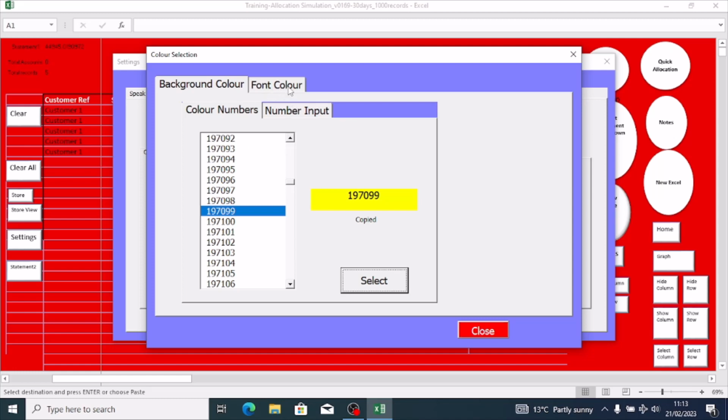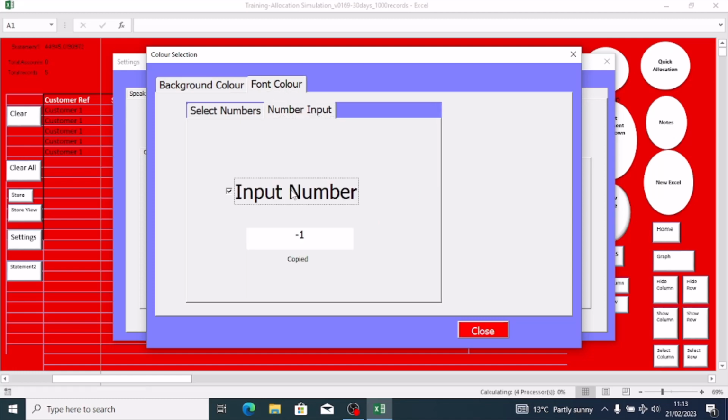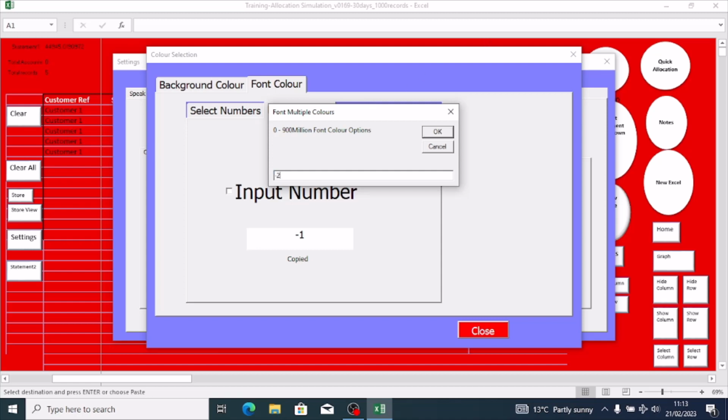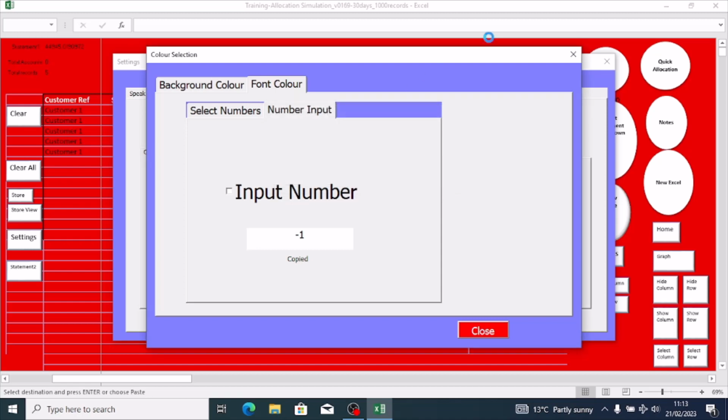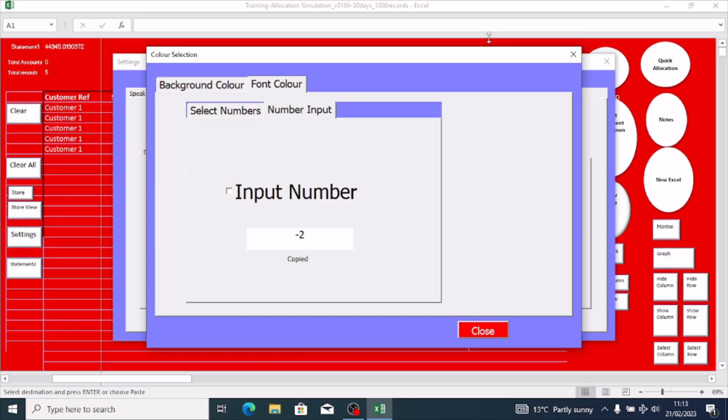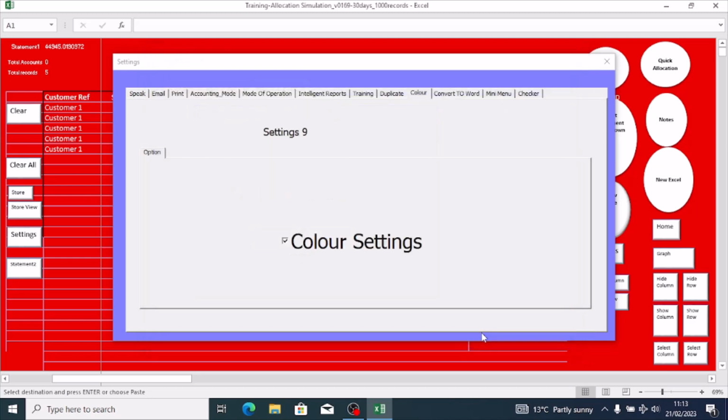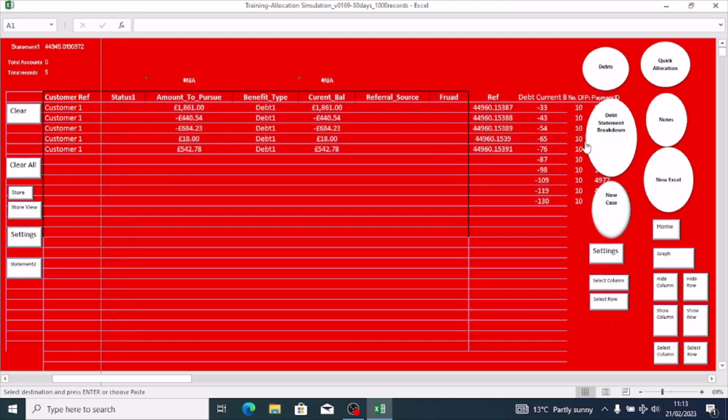Now we'll go to font color and we'll select the color. This time it's going to be -2 for white. Your new font color has been successfully applied. Color number is -2. I have also copied it to your clipboard, if you would like to paste it in any other application. Great. Now we can see the text. Okay, great. Now we can close this and we can close this one as well.